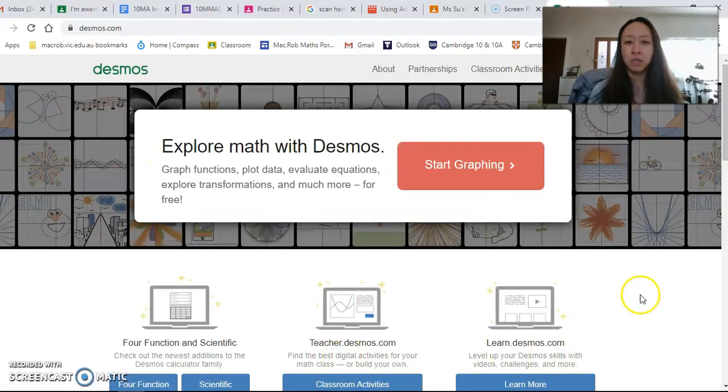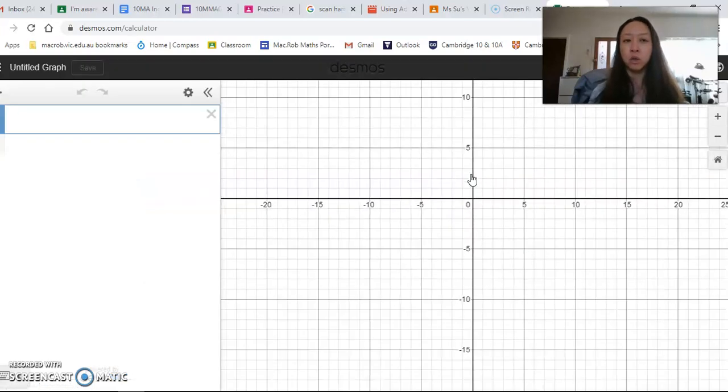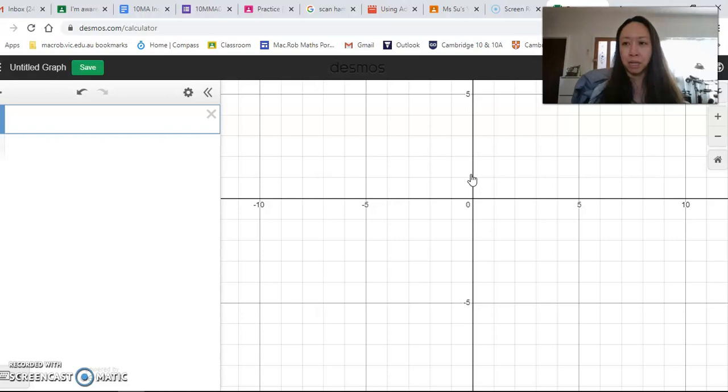Click on this, and what you can see is this. In order for us to start drawing graphs, as you can see, we can draw many sorts of designs here, but let's just say we're drawing a simple graph. So you can start graphing. It is also a good idea to set up an account with Desmos so that you can save what you have done before and share it with your friends.